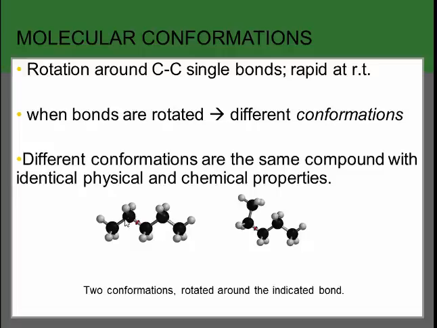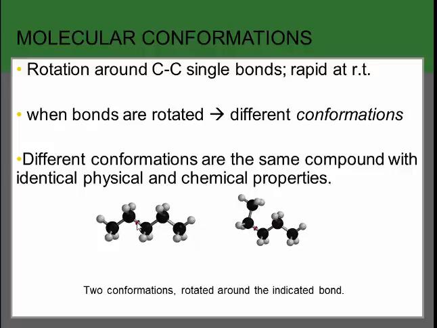So here we have 5 carbons in a chain. We can see the zigzag chain. And each carbon has its maximum amount of hydrogens. The 2 on the end have 3 hydrogens attached. The 3 carbons in the middle have 2 hydrogens attached because they already have 2 neighboring carbons. So each carbon has 4 bonds to it.